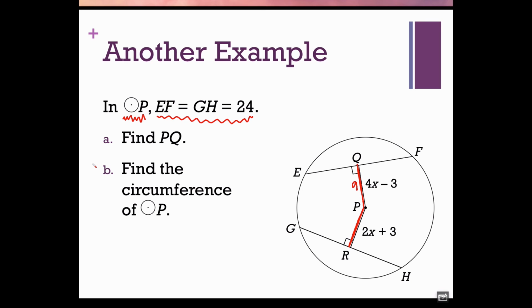You do the same thing as last time, where you do Pythagorean theorem and find the radius. Which one would you like to draw in? EP. Okay. How long is EQ? 12, because if this is perpendicular to the chord, it bisects the chord. So 9, 12. How do you find PQ? These two have to be congruent, so you set them equal, solve for x, and then plug it back in. It's 15. It's a 3, 4, 5 triangle times 3, or 9 squared plus 12 squared equals 15 squared. And therefore the circumference would be 30 pi.